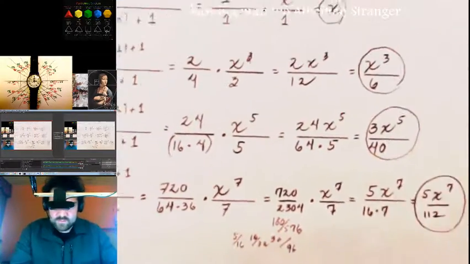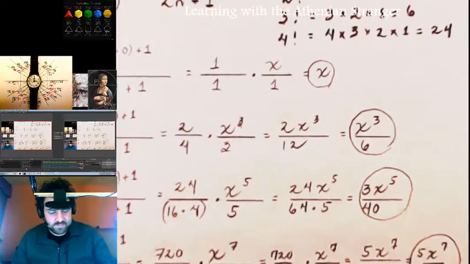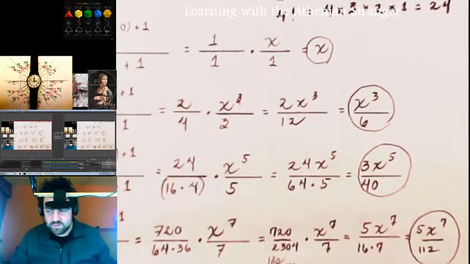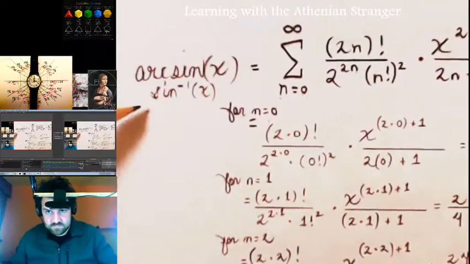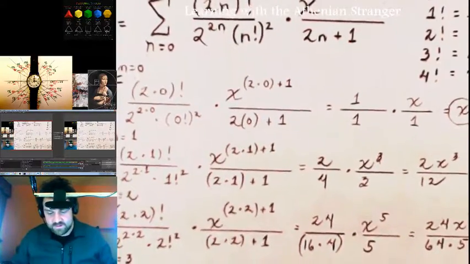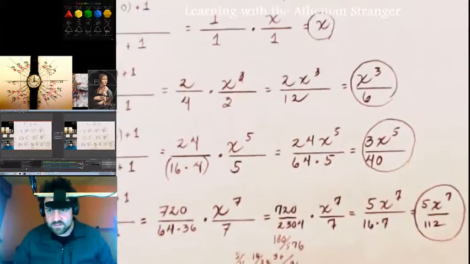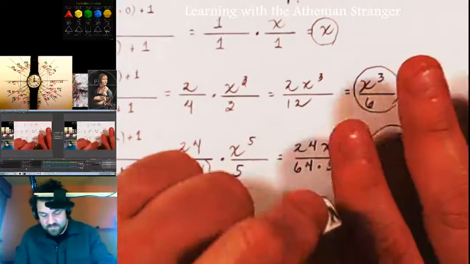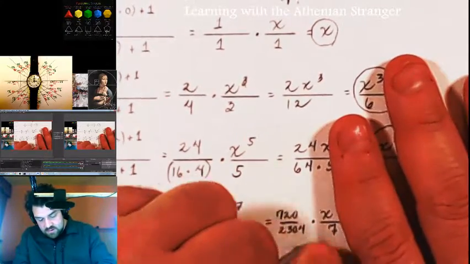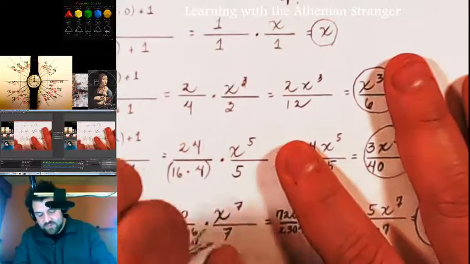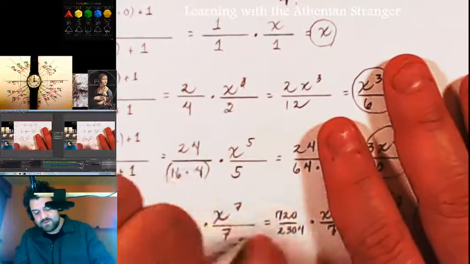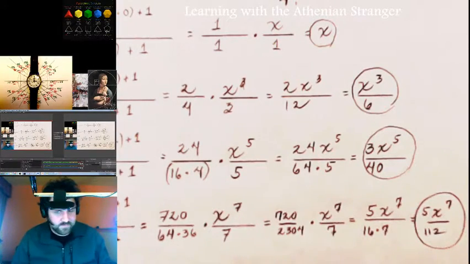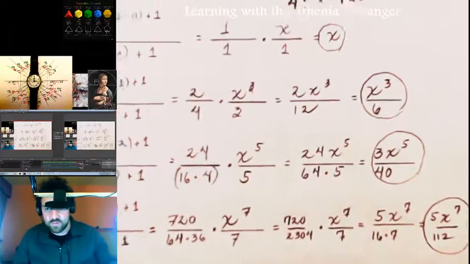Okay, I will claim that if you go out from n equals 0 to n equals 3, you will get to an approximation of the arcsin that is so extraordinarily accurate that you don't even need a calculator. Okay? I mean, you needed a four-function calculator to get here. You could have done it by hand. It would have taken forever. But what I mean is it's going to be extremely accurate even with respect to a trigonometric function in a calculator, because the trigonometric function in a calculator is just doing this, more or less.